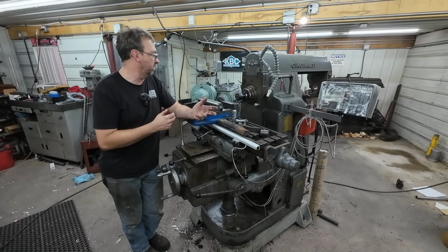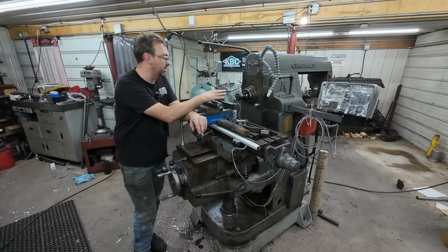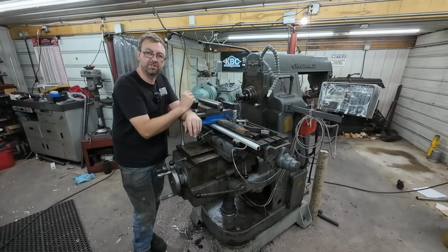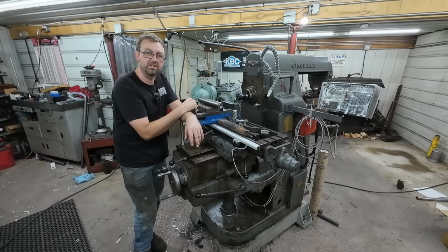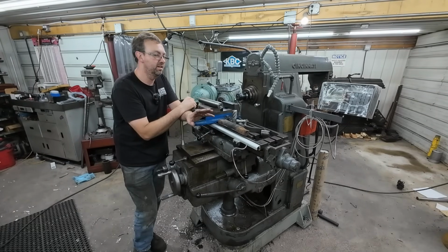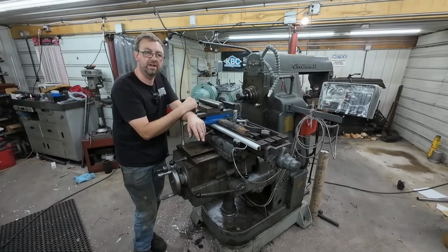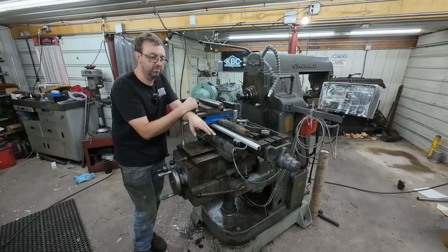That worked out extremely well, and now I'll be able to safely hold my 40 taper tooling in my 50 taper machine. That engagement before, I'd be surprised if I had one full thread, so not a good idea. And this was the smart move, just to make the new drawbar. Now I have all the stuff I need for this machine with the vertical drawbar and the horizontal drawbar now.